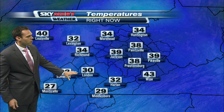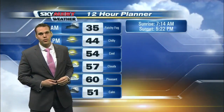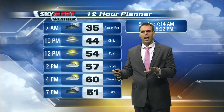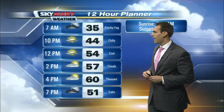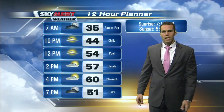Temperature-wise, it's cold — upper 20s and lower 30s to our south and southeast, mid to upper 30s across the heart of eastern Kentucky. As we head throughout this afternoon, it'll be similar to yesterday, except we'll have some cloud cover moving in a little bit later on today, but still temperatures are expected to top out around 60 degrees. So a pleasant afternoon is in store as we head throughout today.